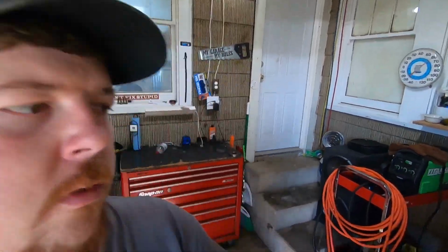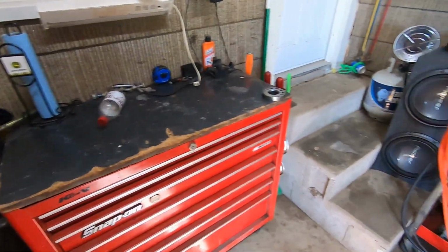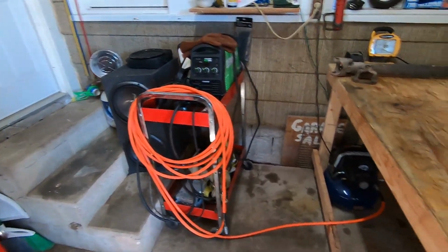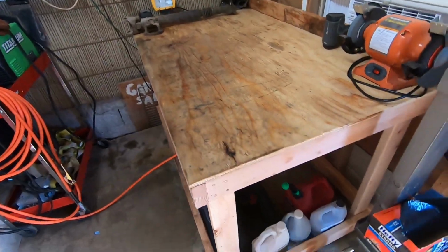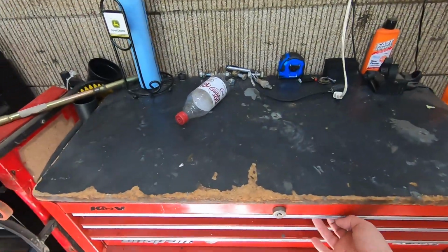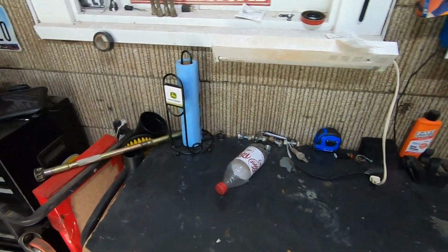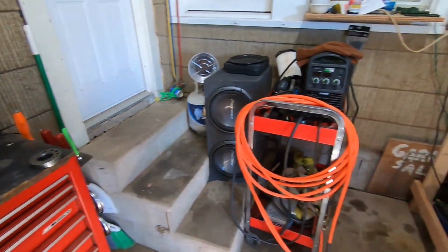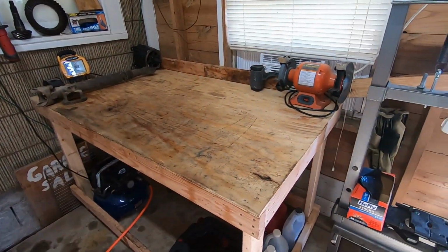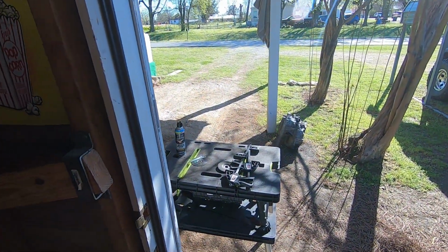I just want to show that I spent a good hour and a half cleaning everything up, getting everything organized and put away, getting everything where it needs to be. It's much easier to work when everything's in order. So anyways, let's go get the Dodge. We're going to pull it in, and we're going to start doing the shocks.